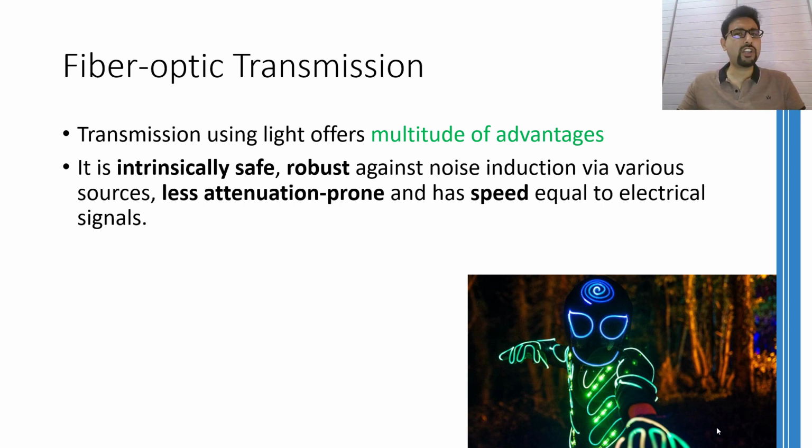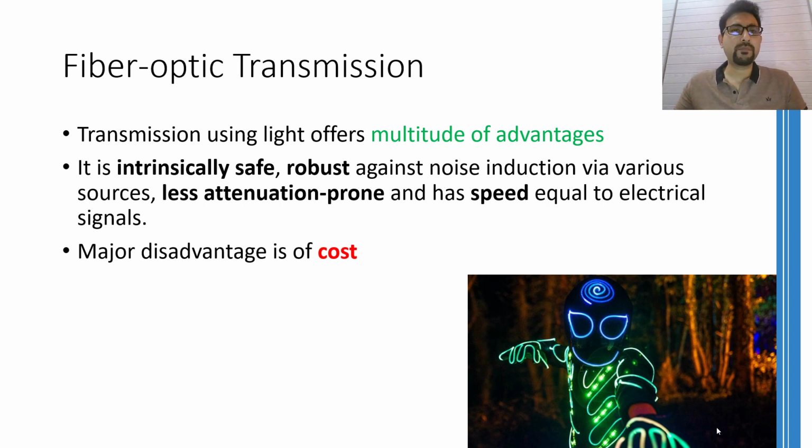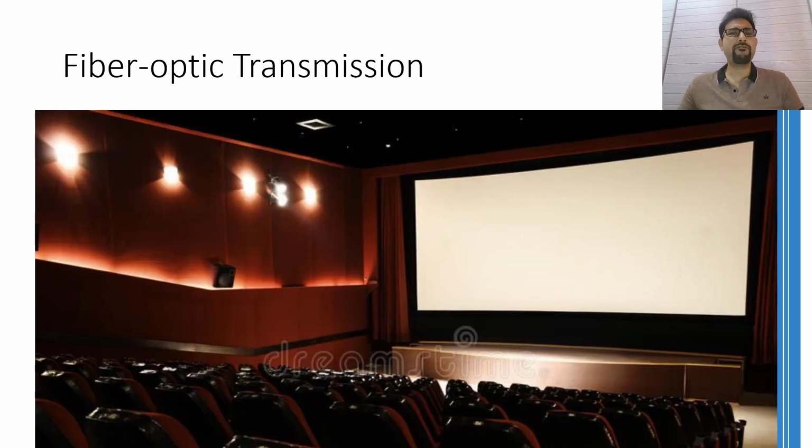The only disadvantage associated with using the visible light spectrum for transmission of information is the cost of the equipment. If visible light is transmitted through air, then interference with other sources of light can easily corrupt the signal. Therefore, transmission of visible light through air has a limited application. Just to name one, the information from a multimedia projector transferred to the projector screen is an example of visible light traveling through air.